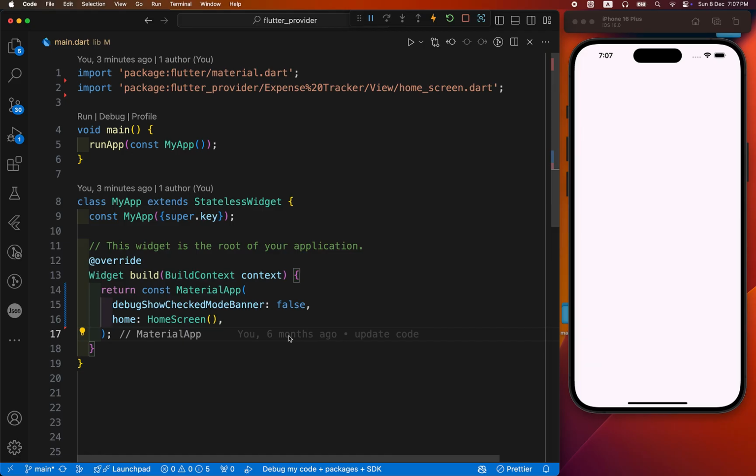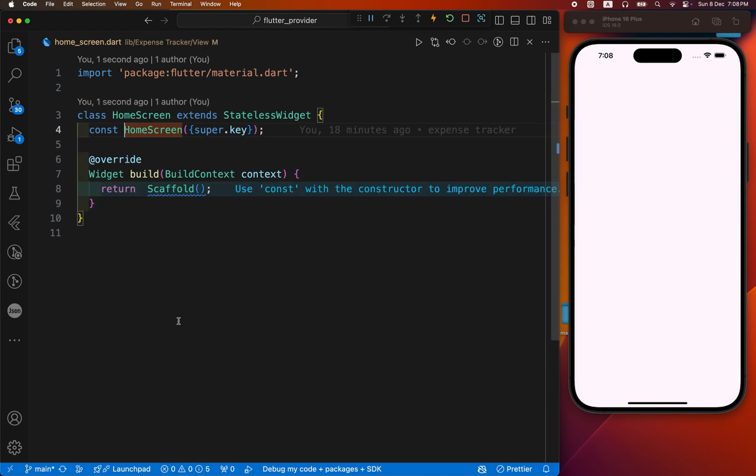What we are going to do is create an expense tracker app. Our main motive in this video is to focus on the basic fundamental part of state management. We are using Provider for state management. Initially, you can see in my main screen, this is my main function, and inside this stateless class I just pass a home screen. Inside this screen there is nothing. We are going to build from zero level. First, we are going to focus on the state management part.